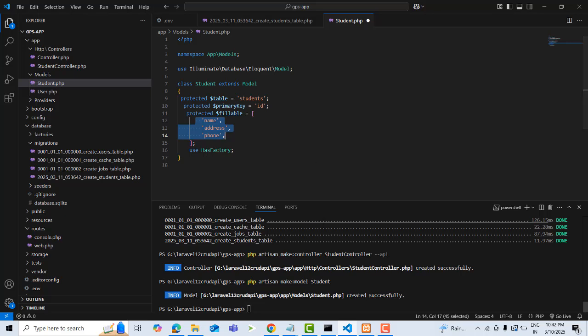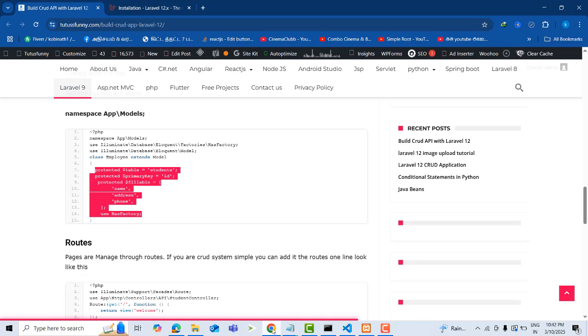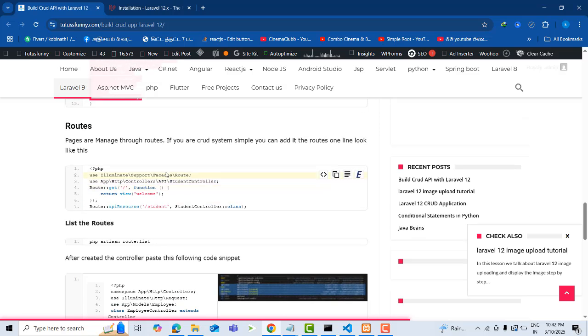Okay. Now what you are going to do is, we have done everything perfectly well. We have done the model successfully, view successfully, sorry, model successfully, controller successfully. Now I'm going to go to another part, which is the route. So route is nothing but a URL management system. It is known as a URL management system.